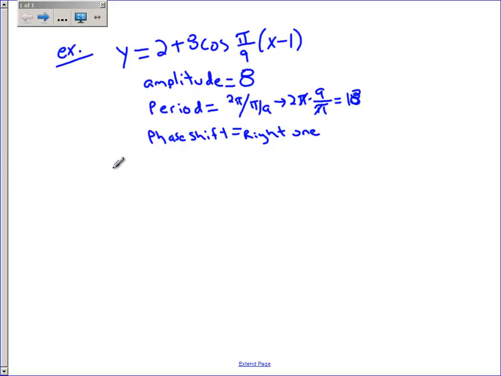Alright, so what I want to do next is I want to be able to solve this equation, and I also want to be able to find the function value. I'm going to solve the equation algebraically, and then we'll go back and use a calculator to find the function value. So what I want to do is find out when y equals 6. And so I want to take my equation and set it equal to 6. And I'll tell you on your quiz that you have to show your work and you have to do all the algebra behind it. So let's write down when this equals 6.